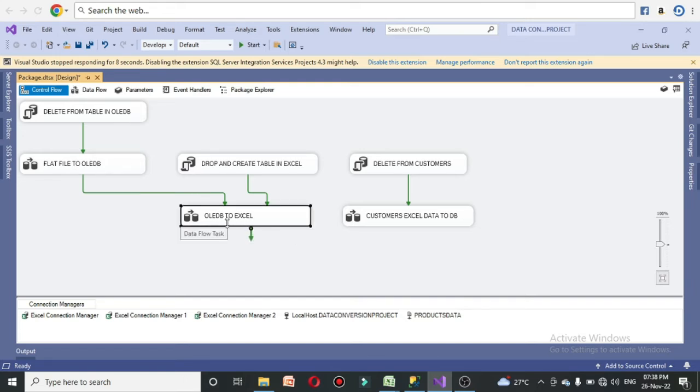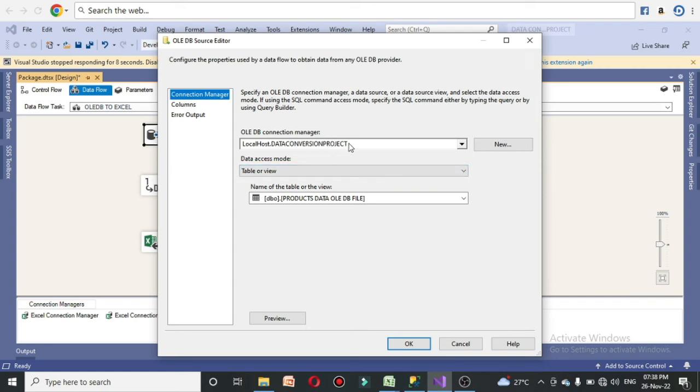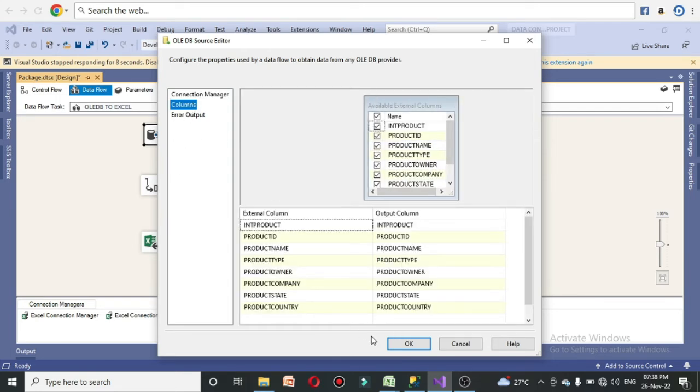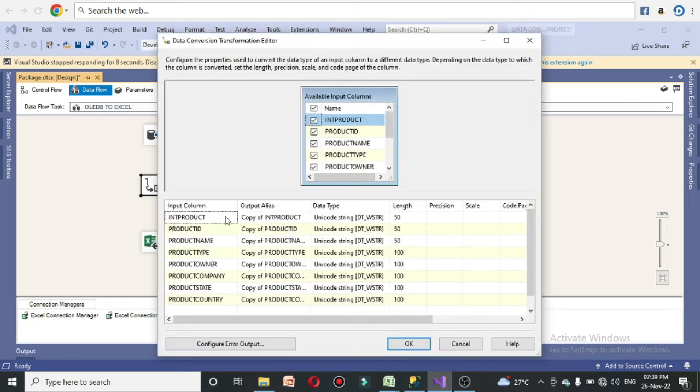For that, again we take a data flow task component. Double click. The OLEDB source is from the data conversion project database, and the table is products data OLEDB file. Map the columns, and now we need to convert that data using data conversion, changing every data type to Unicode string, DT_WSTR, because in Excel we need to mention only string.